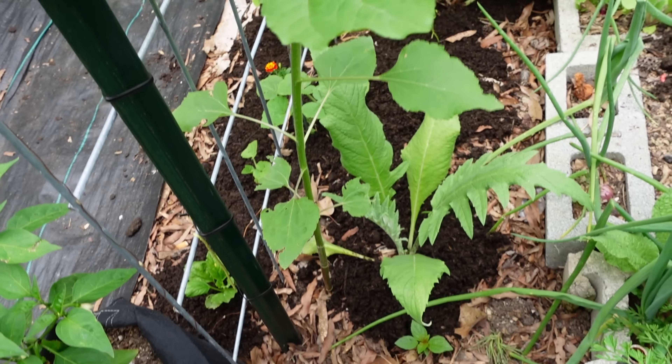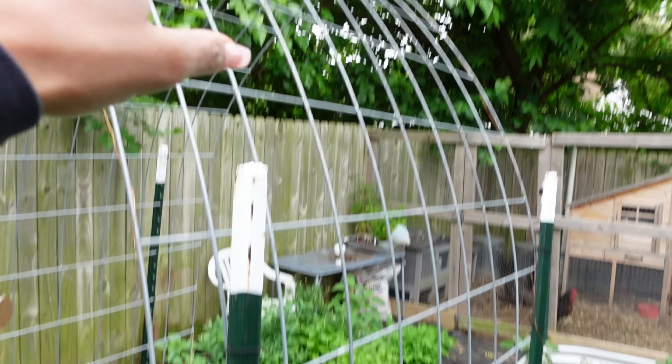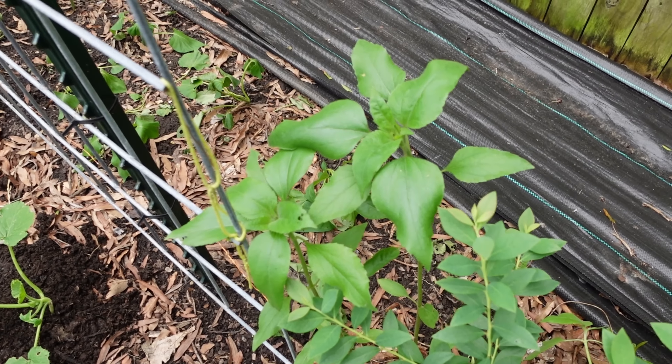What I don't see are any of my sunflowers — they are not working with me this year. Although, remember the sunflower we transplanted together? I found it while I was out here and transplanted it. That sunflower is looking amazing! I planted it beside the trellis because sunflowers get super tall and I can tie it to the trellis. Pretty excited to see that coming up since I did not take care of my last set of starts. Any sunflowers I can get is a good thing because my direct sowing doesn't seem to be working. I found two more in the compost pile, so those are coming up too.